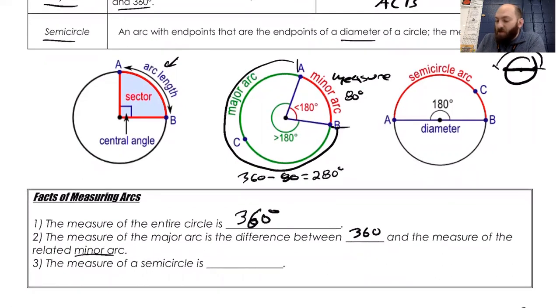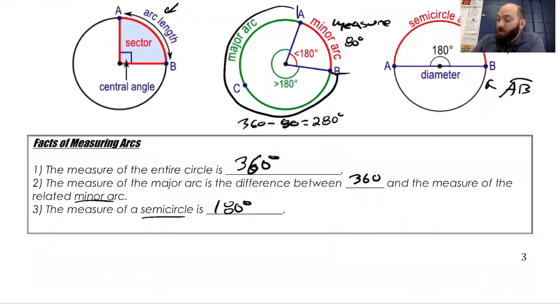And anytime we're dealing with a semicircle, it's going to be 180 degrees automatically, which is made by a diameter. So if you know you have a diameter that passes through the center like that, you know that's going to be 180 degrees. Or if I go the other way, also 180 degrees. Real quick, naming purposes: in this scenario, if you want this one specifically, you would say arc ACB. But if I don't have the third point, if I just say AB, that's fine, because it's still talking about a 180 degree measure. So just be aware of that for naming purposes.